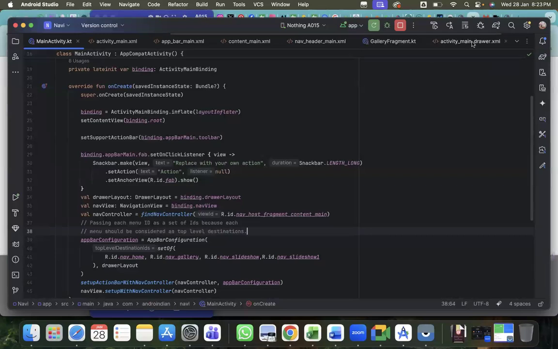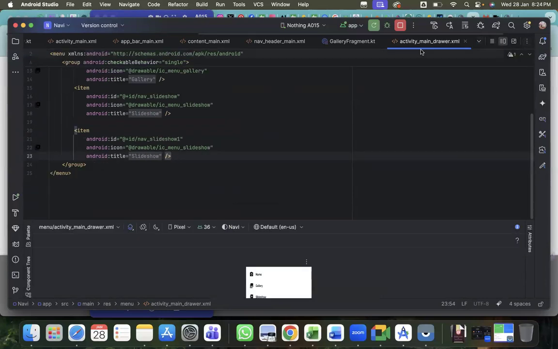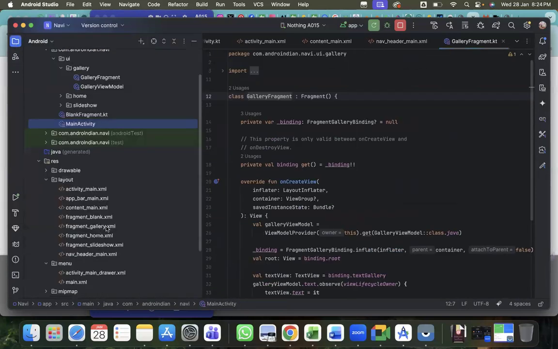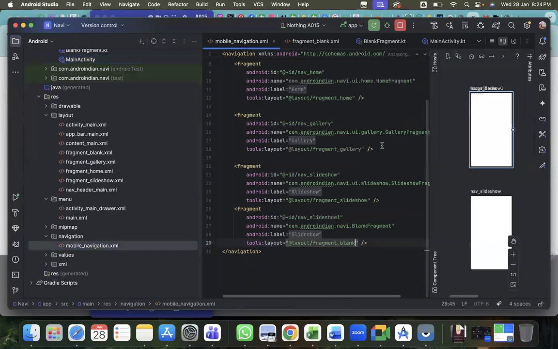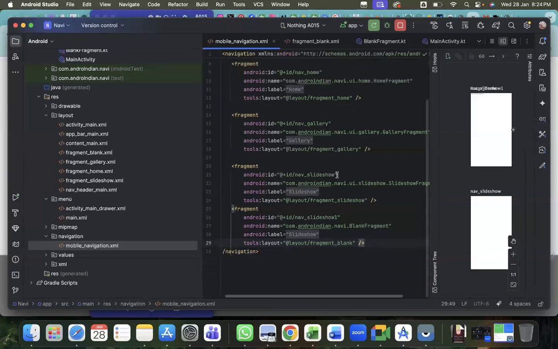So here we added the menu. Let me open the mobile navigation file. In this mobile navigation we are mapping the fragments. See, these are the fragments we are adding here. Automatically that menu will be added. From there we are calling that particular menu page.